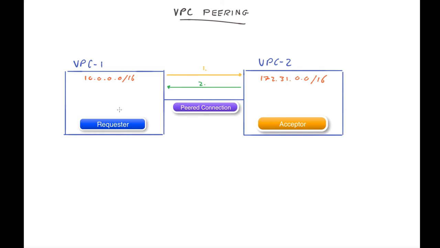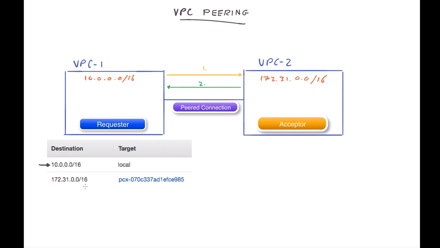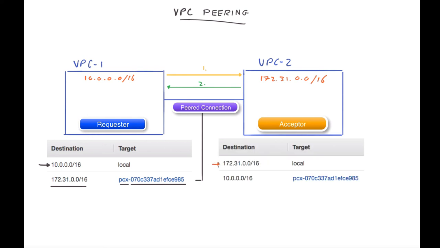So let's now look at the routing table for each of these. So firstly, VPC 1. As we can see, we always have our local route. And then we also have this additional route here. So the destination 172.31.0.0/16, which is VPC 2, to go via the target of this peering connection. And the PCX simply means that this target is a peering connection. And these digits here are the ID of that peering connection. So now this VPC knows how to get to the 172.31 network by going via the peering connection here. So let's now look at the route table for VPC 2. Again, we have our local route, which every route table has. And then also this additional route that points to VPC 1, again, across the same peering connection. So this VPC can now access the network of VPC 1, again, via the same peering connection.